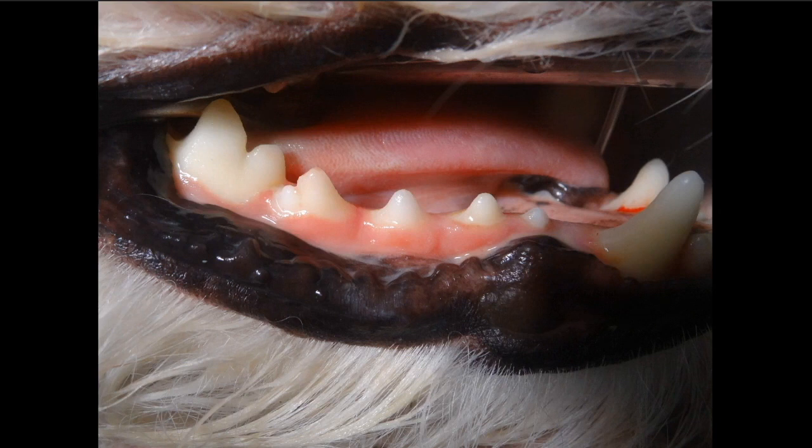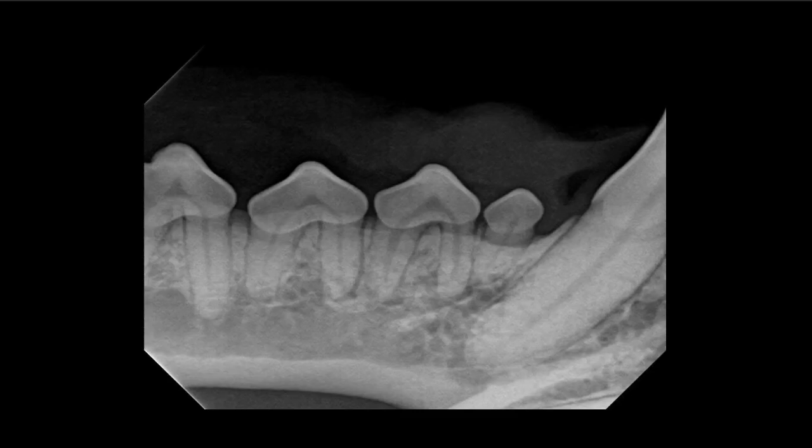Another example here, very subtle change. Look at that second premolar versus the two adjacent teeth. It's a little bit more cream colored, but not something that we jump on just looking at that grossly. And then look at that pulp cavity diameter on that tooth. That tooth is non-vital. I wouldn't say that there's changes yet around the root tip, but that would ensue if it's not already starting and we just can't see definitive evidence that it's there. I would say probably what changes are there would be impossible to differentiate from bone changes that are superimposed around that tooth root. So I would not be able to call that by any means.